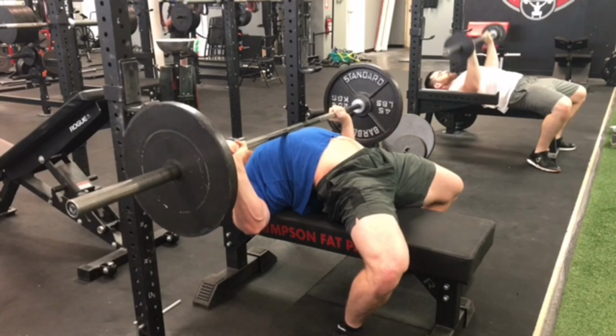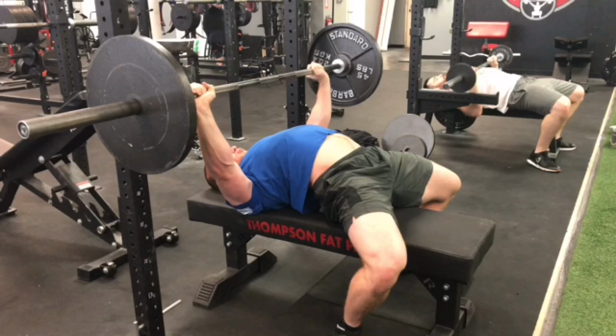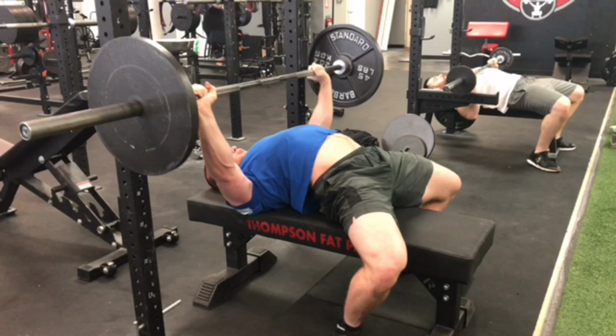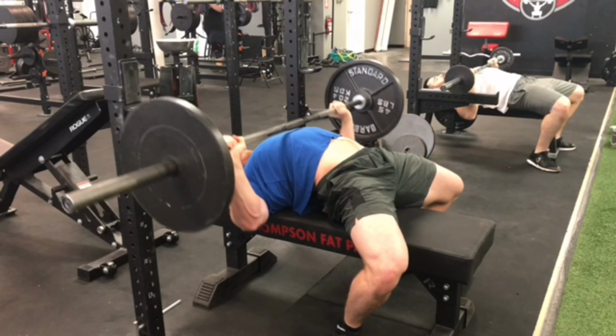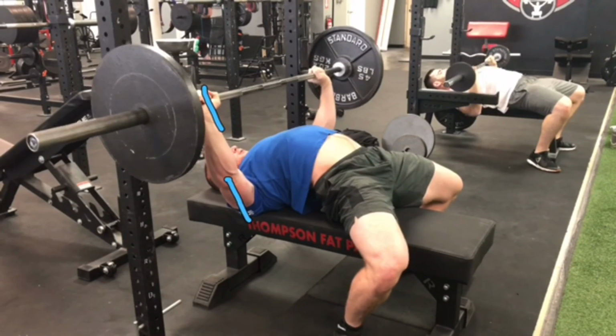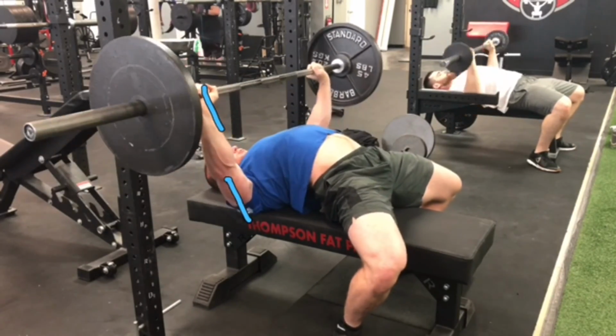But here's a good position where we can talk about my cueing going to be leading with my elbows. On the way down, the bar path should be straight. So there's no J or anything like that happening. It's taking a very short, straight path from where I'm starting to my chest, but I'm drawing a line there with my elbows. So if I start here, we'll say that my elbows from here, we're going to draw that line, and the bar should follow kind of right along with it through both of those. You see how my elbows are starting that position. And we'll do that one more time there so we can get a good look.